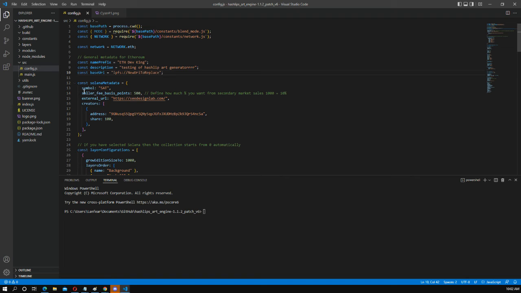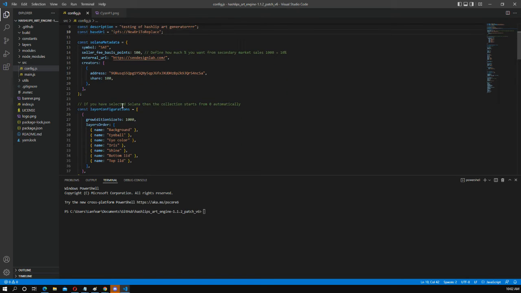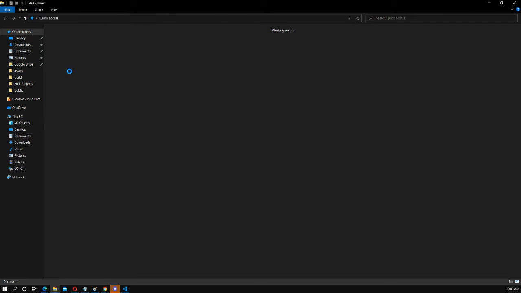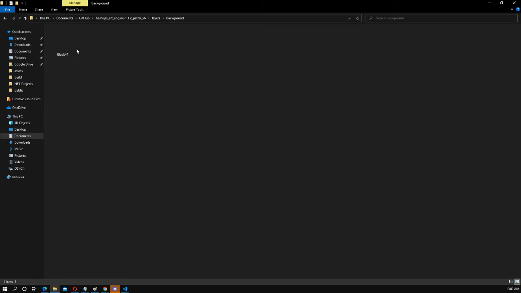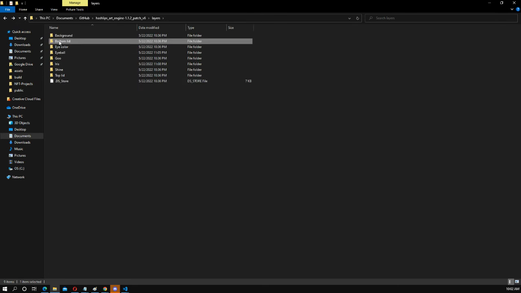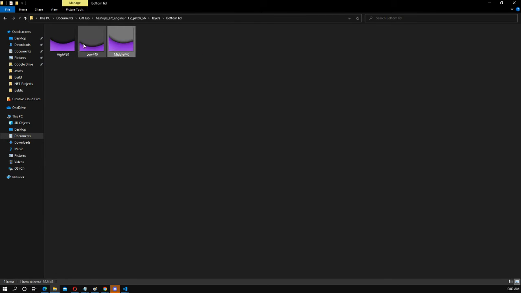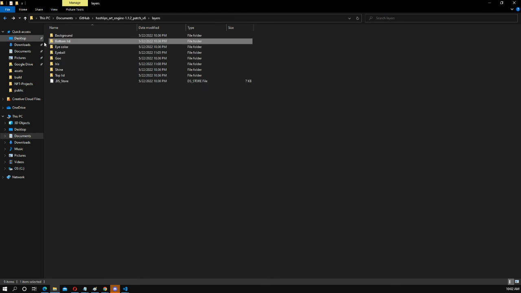Okay, so let's just take for an example. We have our layers here. We have a background, we have a eyeball, we have eye color, things like that, right? So if we were to look at our actual files for these things, which should be in here, layers, see how we have just a regular black background, and then we have these 3 different shapes for the lid.